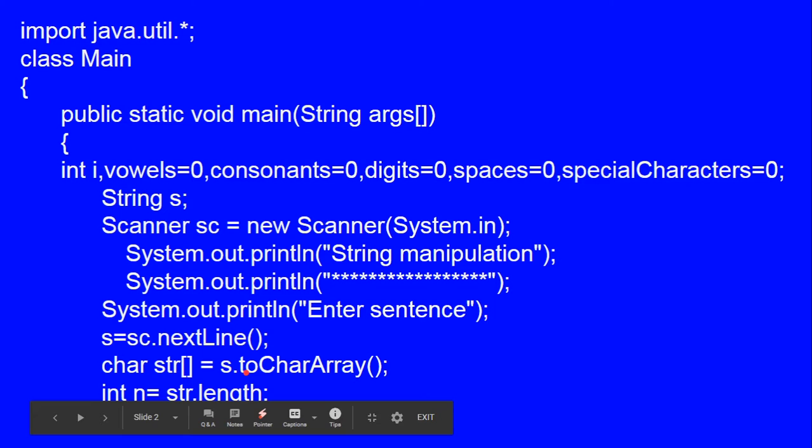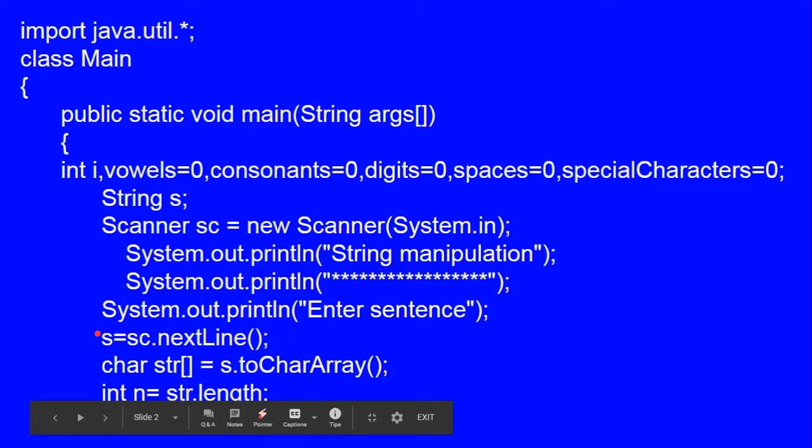Here you can see toCharArray is also a method. Here to is one word, char is one word, and array is another word. So the second word, Char, starts with a capital letter, and the third word, Array, starts with a capital letter. This is the rule Java has.